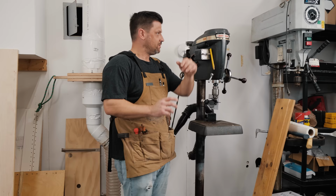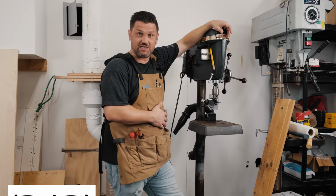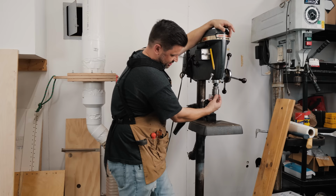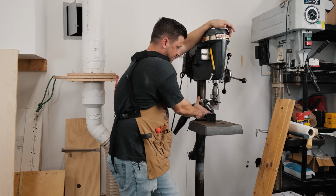Woo, baby. This thing purrs like a kitten now. I mean, this thing is probably 69 years old, and I got it for 50 bucks at a garage sale, if I didn't already tell that story. But it probably had never been taken apart. It was like brand new. And now, look, you can even do the chuck with your bare hands, which I've always wanted. I've never been able to. I had to get that stupid little chuck key out and just crank on it forever. So I'm really happy with this.